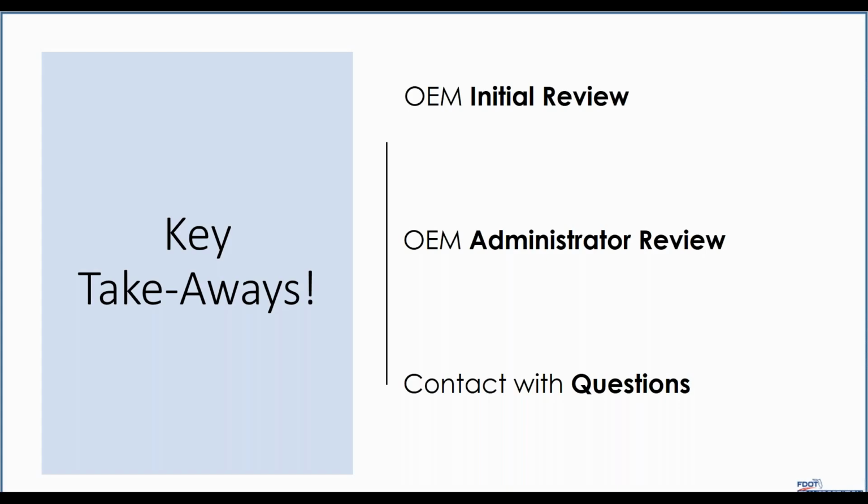There may seem like there are a lot of players involved, steps in the process, and buttons to push in SWEPT. So let me leave you with 3 main takeaways to help you when you're making project schedules and sending documents through OEM review. The first thing to remember is that OEM initial review has a 30-day timeline. This does not include the comment resolution period, which occurs after that 30-day deadline and lasts until all parties involved are happy with the document.